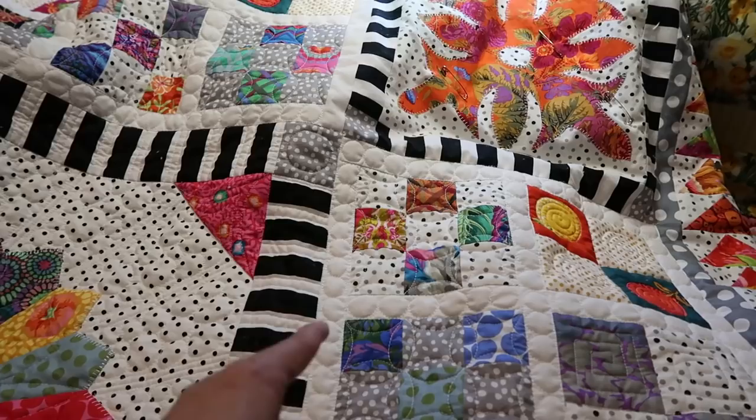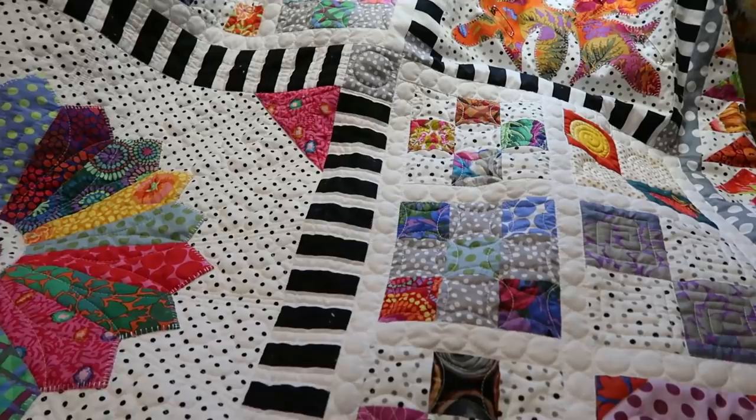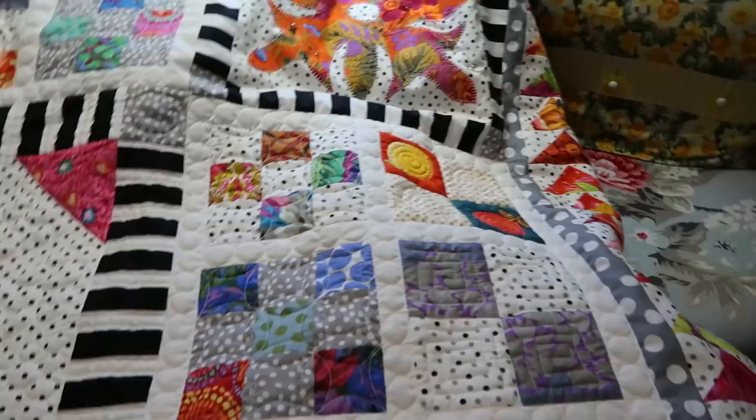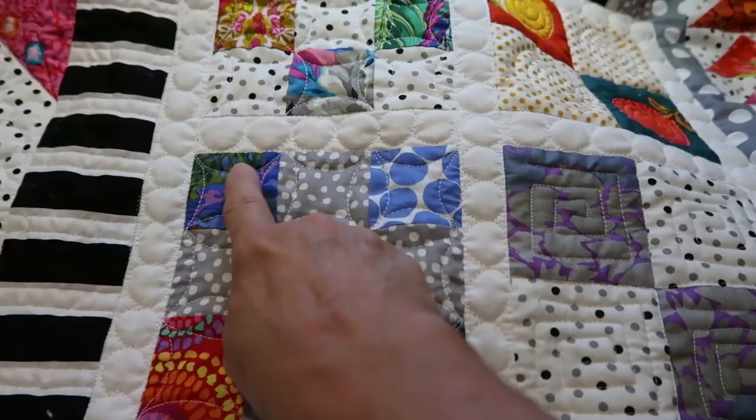You can get the idea of what I'm doing all the way around my quilt here. I just started quilting it from the inside, literally out. This all had safety pins in it. So I concentrated then on quilting my nine patches with this sort of curly Q in each piece. And I did that and that. I secured my block, and then I went back and did my circles.